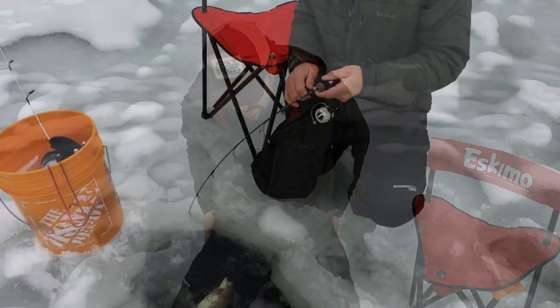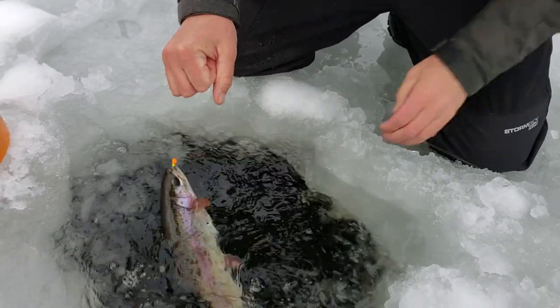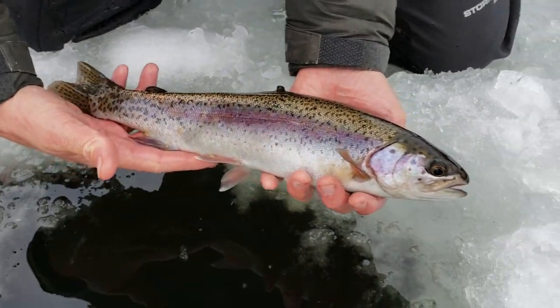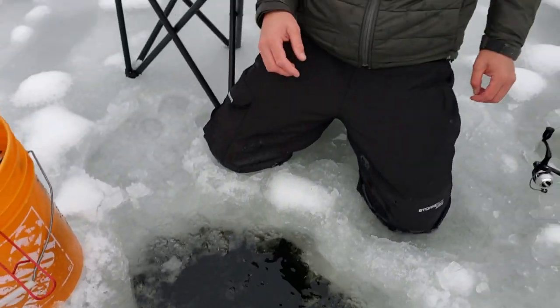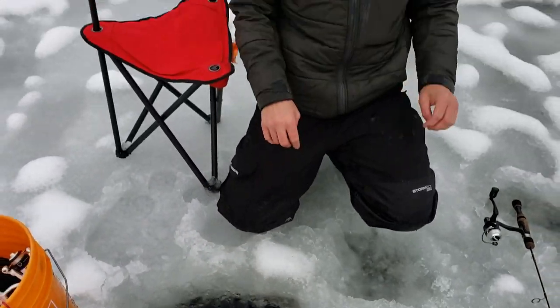Just had a little bite and now back at it — oh, just got a beautiful rainbow buck! Let's get the hook out and get them right back. He missed the hole a little bit. With the permanent fish finder, we're not always about killing fish — we probably keep maybe half a percent of what we catch. We keep fish only if they've been hooked poorly or if we want one for lunch or dinner. Two fish going back unharmed.